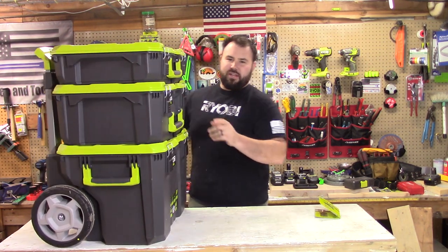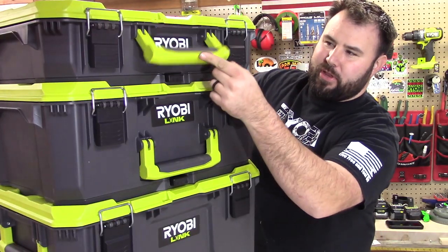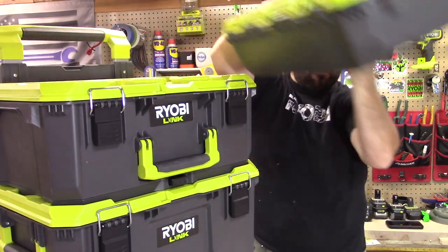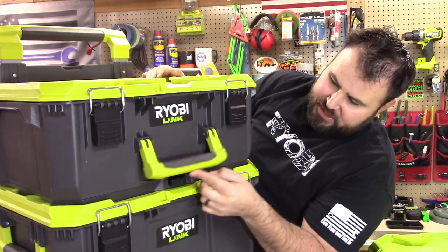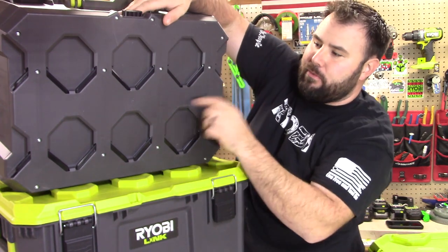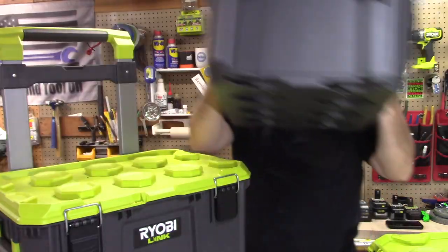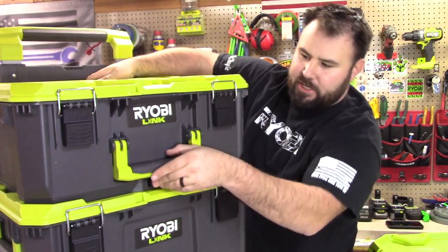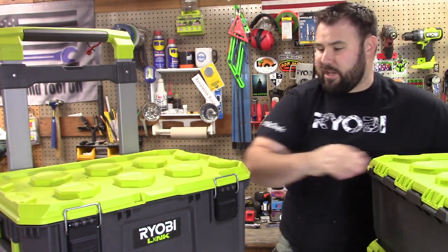To take it apart, let me pull the handle up so you can see — you press that button in and it lifts straight off, so it's not a sliding system. You press this button down here, press it in, and it lifts straight off. You see these little teeth — you press that down and it just interlocks. Pushing it back down, you just set it here and it snaps right in by itself. You don't have to finagle with it — it just snaps together, which is really convenient.